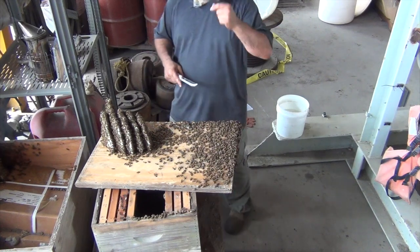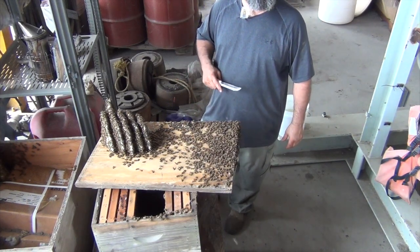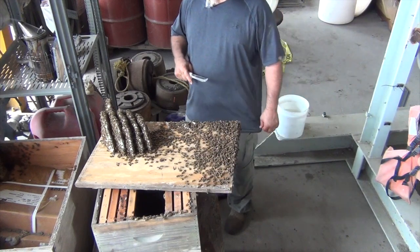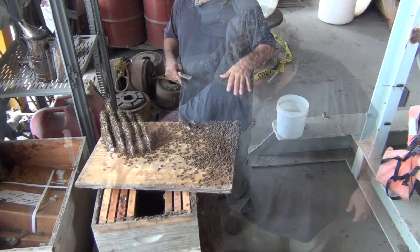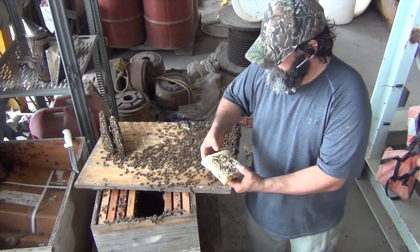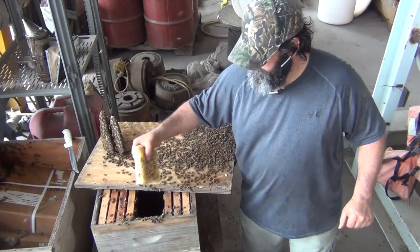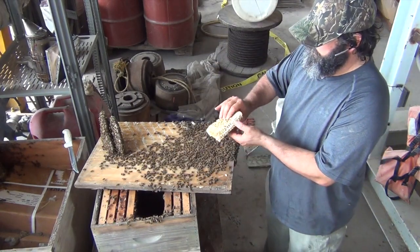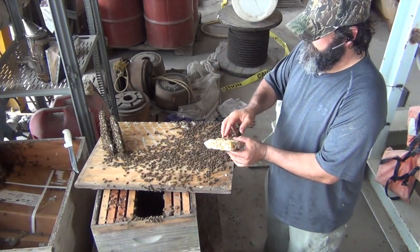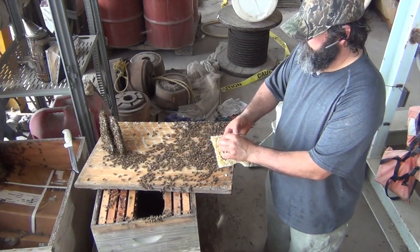How ingenious it is - what happens at 20%? Fermentation. So they bring it down below that 20% and then they cap. There's a lot of them in there. Where did the larvae go? In those cells too? Yeah, they're in the cells too - that's the white things right there. This is all grown larvae. These are males that would have hatched. We don't need the males, we want the workers.